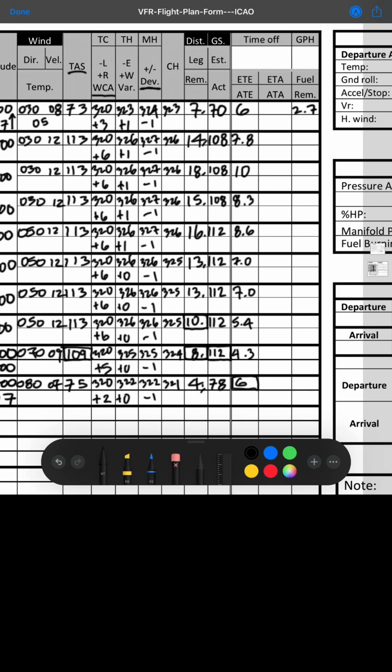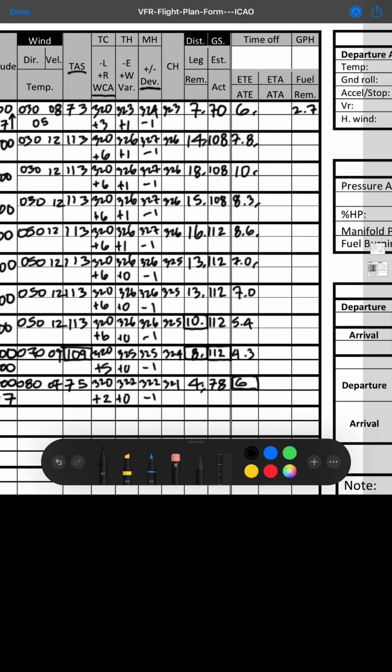And then we're going to add all these times up to see what our total time en route will be. Off on the side here, I have a calculator, and I'm just ticking off each of these numbers.